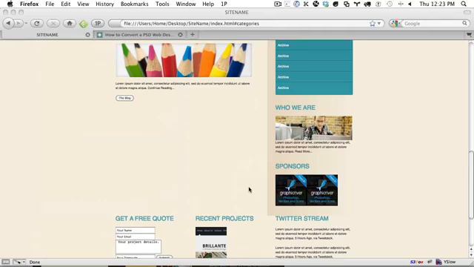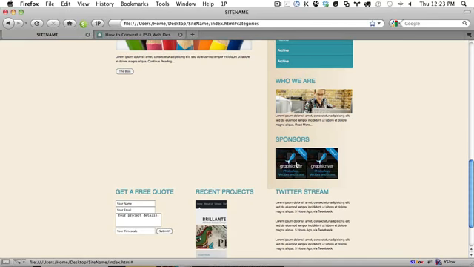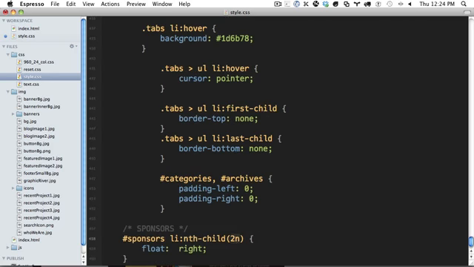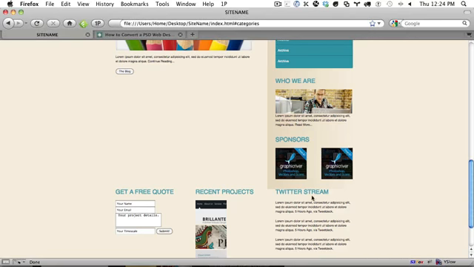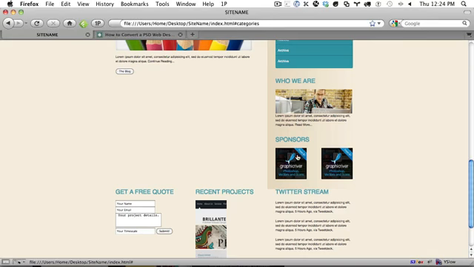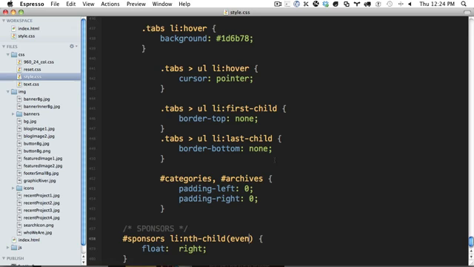And in sponsors, we need to add the backgrounds and the spacing to that as well. So we know that all images are floated to the left. So in this case, why don't we just float this next image to the right? So sponsors, li nth-child, 2n, or I could do even, and float to the right. What that's going to do is get every other one, or every even one, and float it to the right. Now the ones that this does not select still are set to float left because we already styled that earlier.